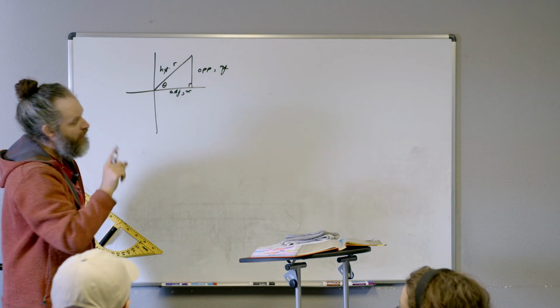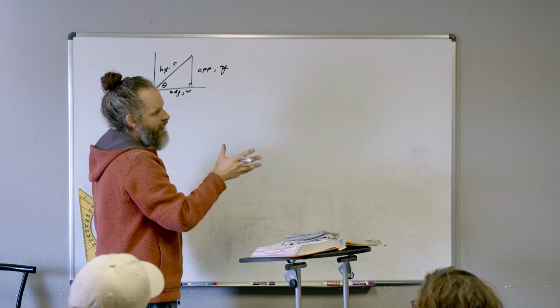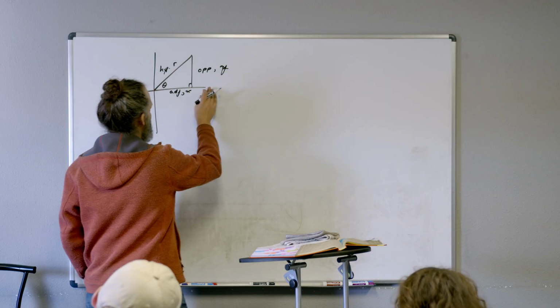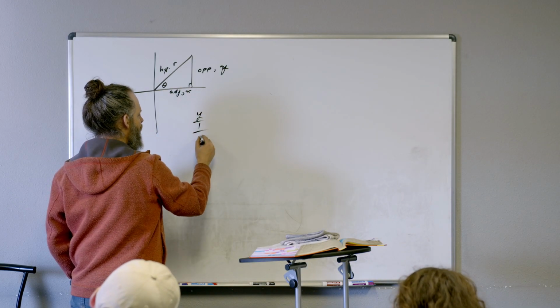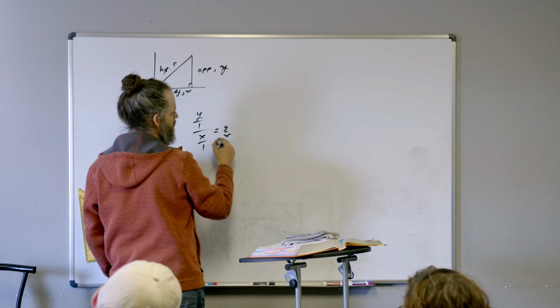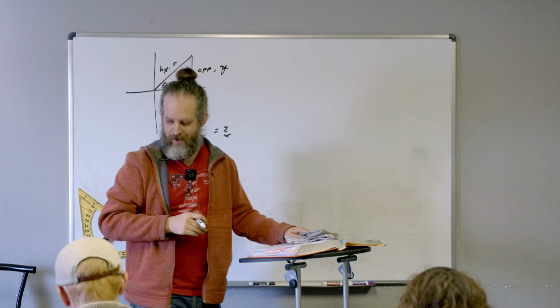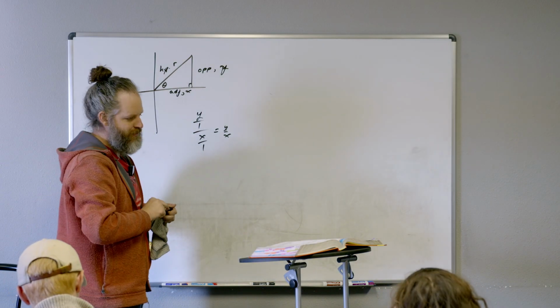It's also one of the reasons why tangent is sine over cosine, right? Because if r is 1, then y over 1 over x over 1 is the same as y over x. So that is the same as sine over cosine, which is going to be a super, super useful identity that you're going to use a lot in the next unit.